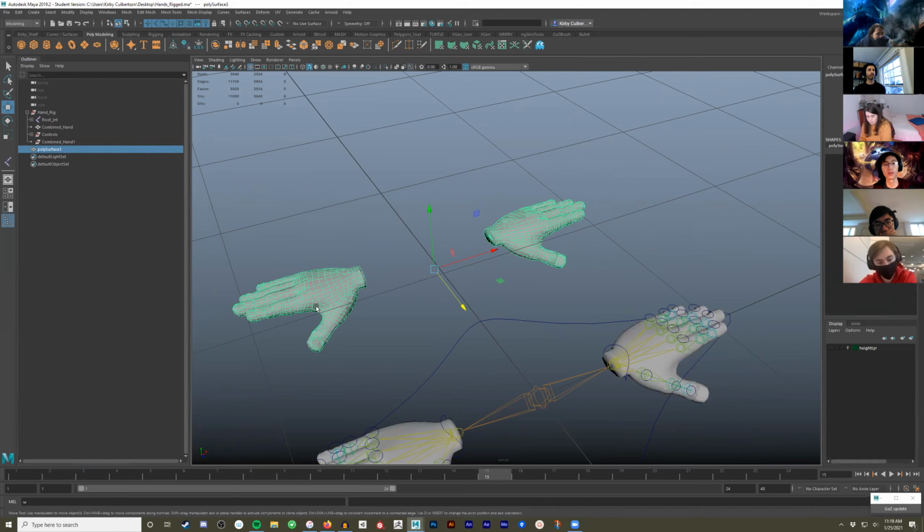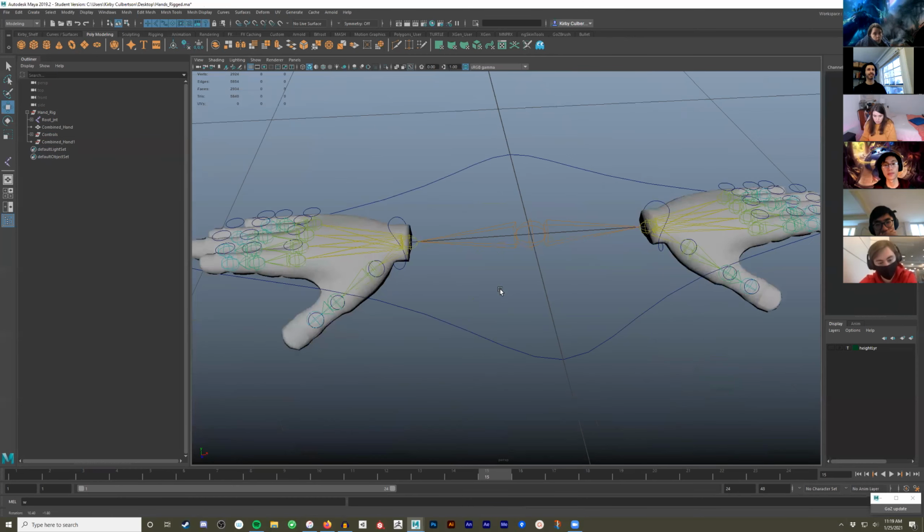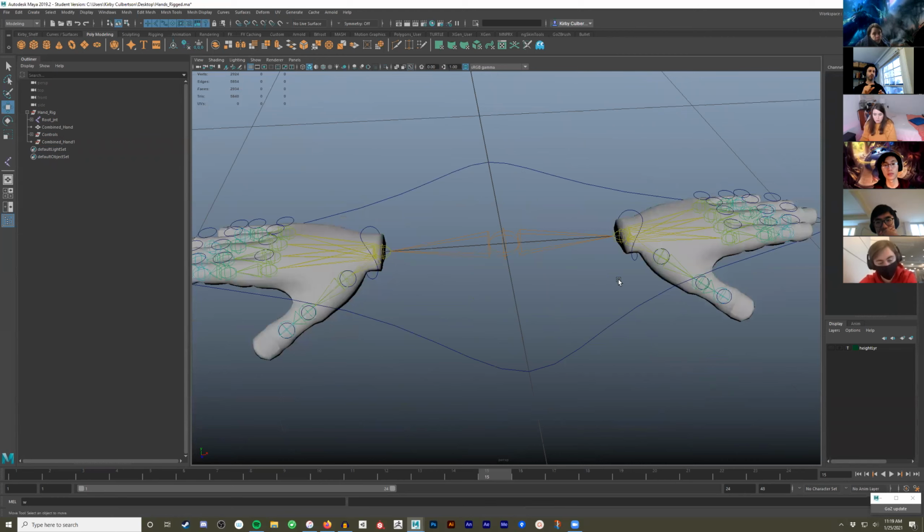Cool. So the reason that I wanted to combine these is because the operation that I'm going to be doing is skinning. And skinning, you can actually do symmetrical operations. So you can do something on one side and have it affect the other side.